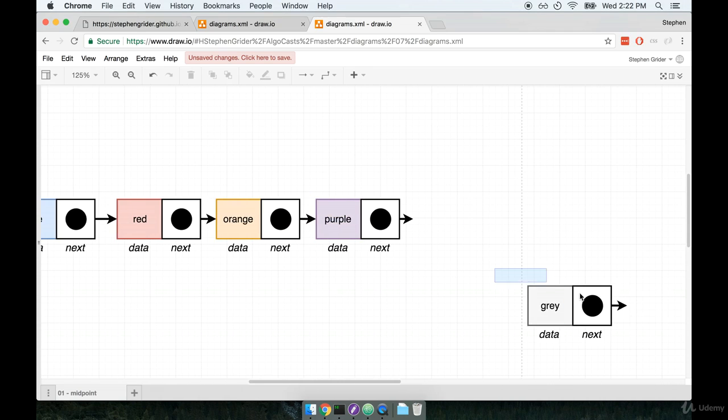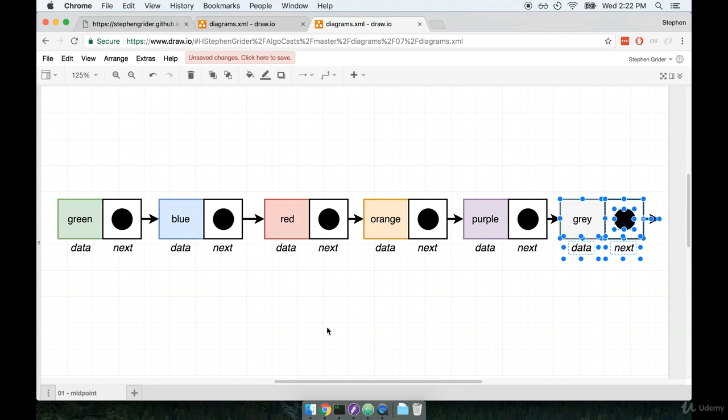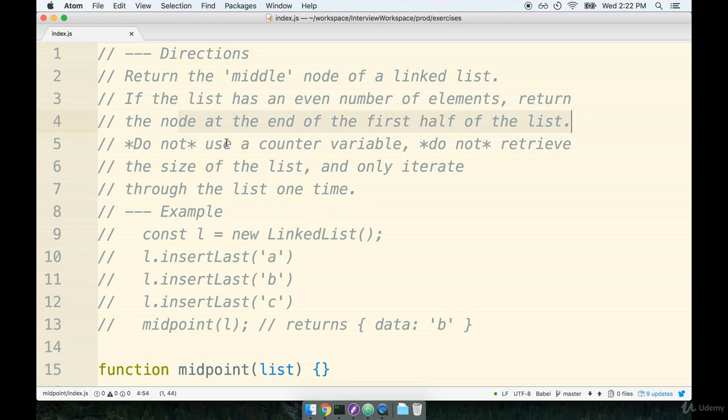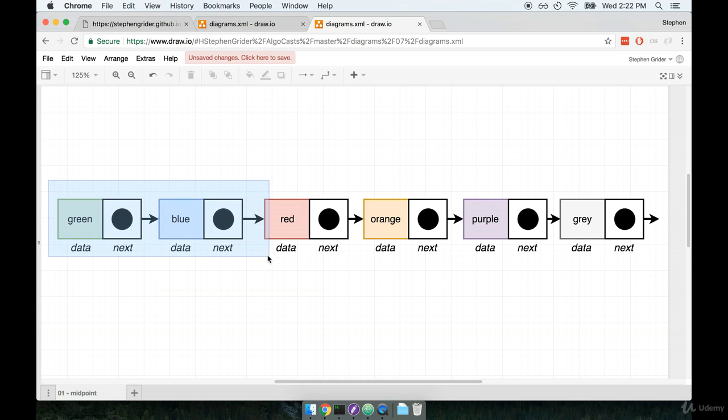However, if we have an even number of elements, then things are a little bit more ambiguous. So here's 6. And at this point, there's really not necessarily a very clearly defined center node here, right? If we look at the very center, we're kind of right here in this gap. So what the directions are saying, this end of the first half of the list, is take the first half of the list and then take the last node in that half. And that would be considered to be the middle element if the list has an even number of elements in it. So if there's an even number, essentially go to the middle, and then one less than that is supposed to be the midpoint. So hopefully that's clear as well.